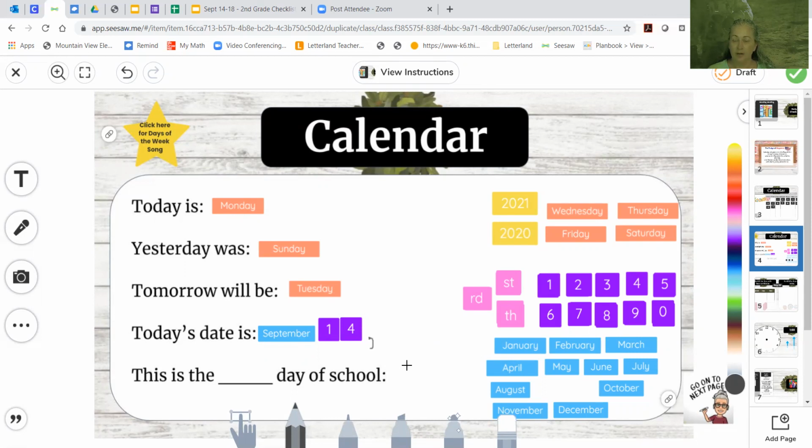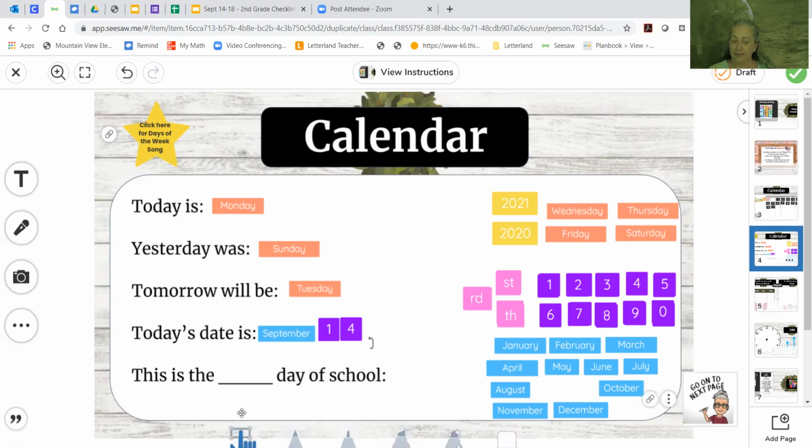And that's called a comma. You need to put a comma between the date and the year. And then you need to come back down here and get the finger point again so that you will be able to move these. And the year is 2020. That's how you correctly write the date. You put the month, the day, and then a comma, and then the year. Okay? So let's start practice doing it that way now.